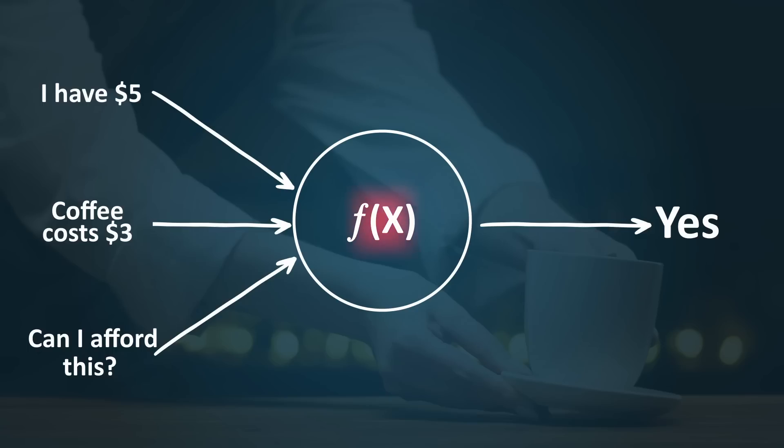Initially, the system may choose an arbitrary value for the weight and bias. You enter the inputs and see what the output is. If the output is a no, the system adjusts the weight and bias and keeps iterating until the correct answer yes is given in the output. Then you change the input to $2 and do this process again. You know the answer should be no this time. So if the input is yes, then the system adjusts its weight and bias again until the output is no. Similarly, the inputs are changed over many iterations until the system output gives the correct answer over a variety of inputs. This is what training is all about.